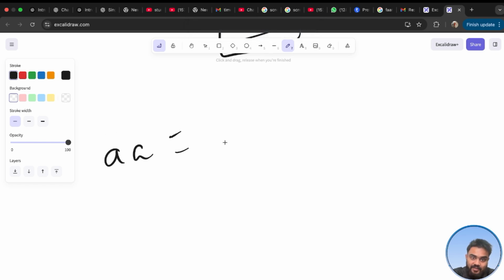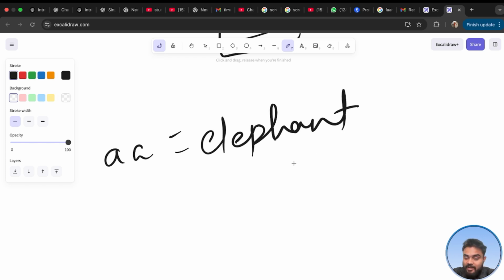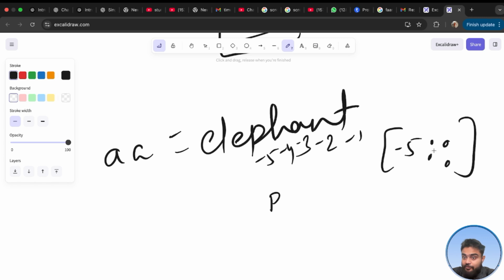A is ELEPHANT, elephant is there. So this time the starting index is -5, so -1, -2, -3, -4, -5 here. This time it is going to start from P, and -5 double colon we have mentioned, but we haven't given the last index or the step size.